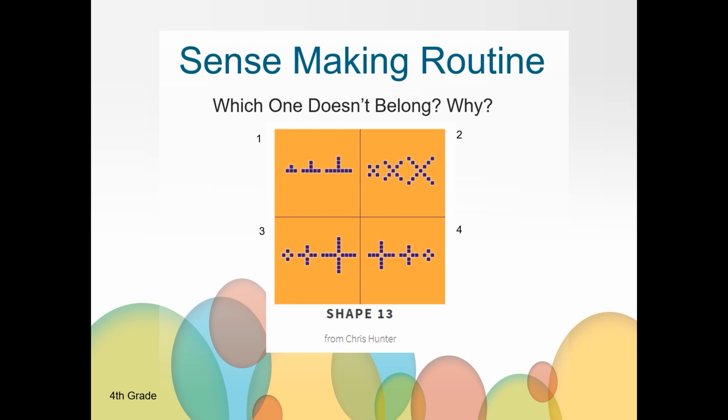To get our brains thinking about math, we're going to do a word map activity called Which One Doesn't Belong. Look at the 4 pictures. 3 of the pictures go together in one way, while the 4th doesn't belong. There isn't a wrong answer as long as you can explain why. Are you ready? Which picture doesn't belong and why?